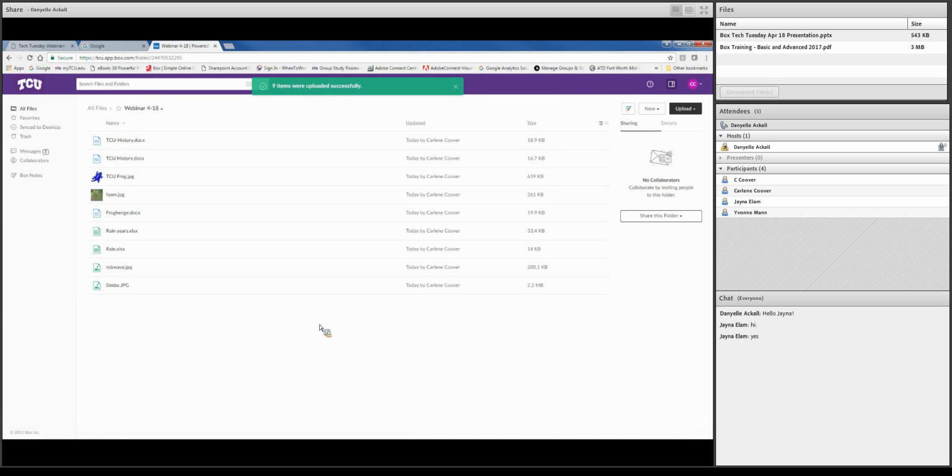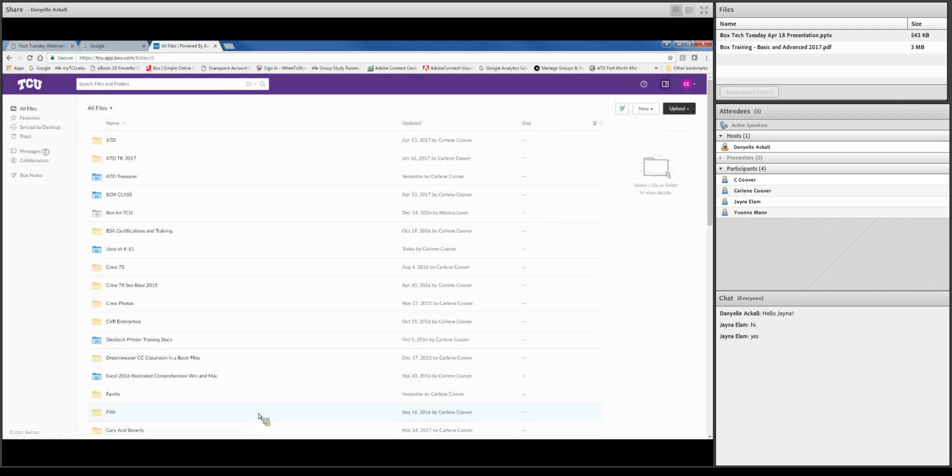So it's pretty easy to create folders, add items to folders, or you can even just drag a folder that already exists into your Box folders. One thing, when you're inside Box here, to get back to the top or the home page, whatever you want to call it, you can click on all files. There's one on the left here, or there's one right above the file names. Also, you can click on the TCU icon. That takes you back to the top.